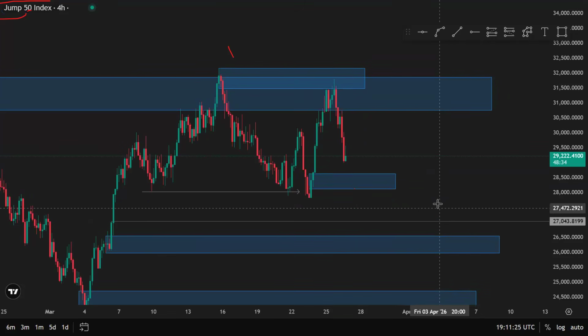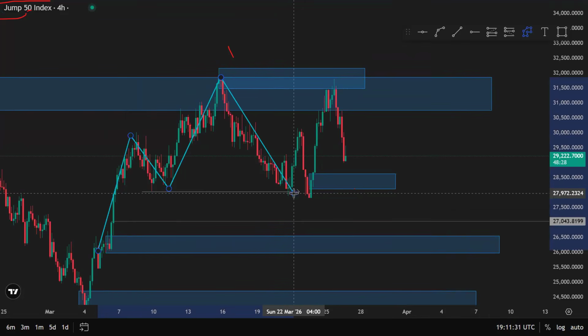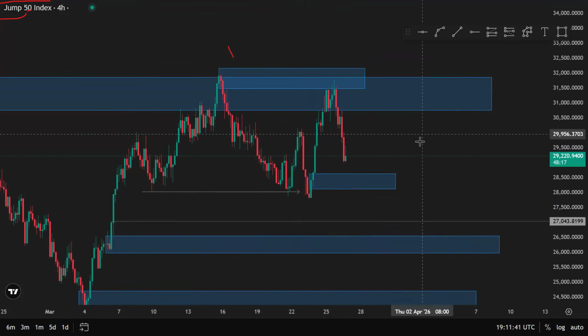You can see this demand zone also has imbalance. Right? Even though we are following the structure from the daily time frame, we see higher high, higher low, higher high, higher low. Price was supposed to make a higher high, but it didn't. It tapped into the supply zone, and when it was leaving, it left a demand zone that has imbalance perfectly. All right, so we know there's an imbalance to be filled before price wants to rally up.